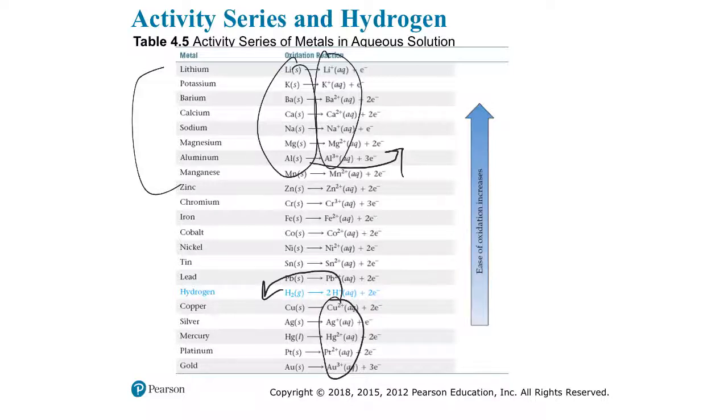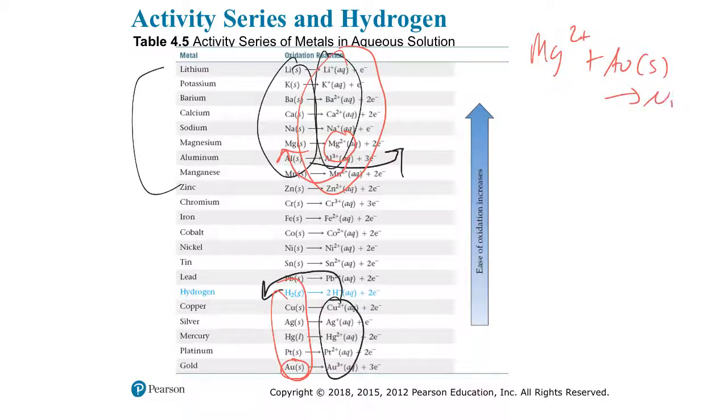And then likewise, if we were to mix instead these cations with these metals, nothing really is going to happen at all. So if we were to take gold, gold's never giving its electrons up to something like magnesium cations to go back to magnesium. So the utility of this chart is to be able to predict reactions. If I take magnesium 2+ and react that with gold, no reaction ends up occurring because gold is not reactive enough.